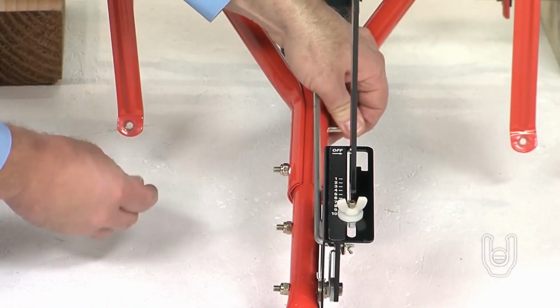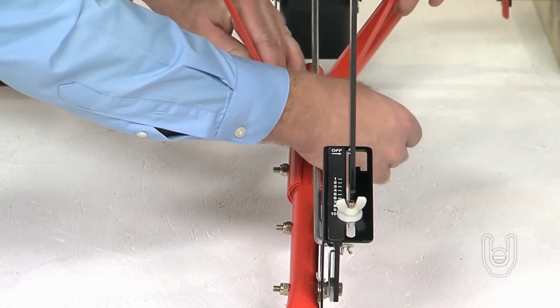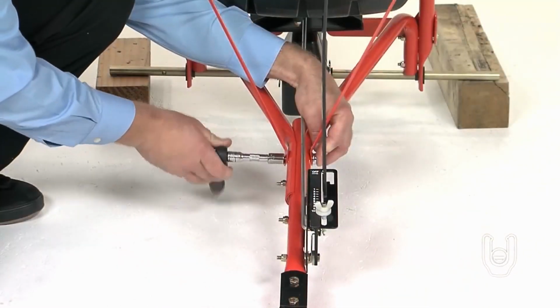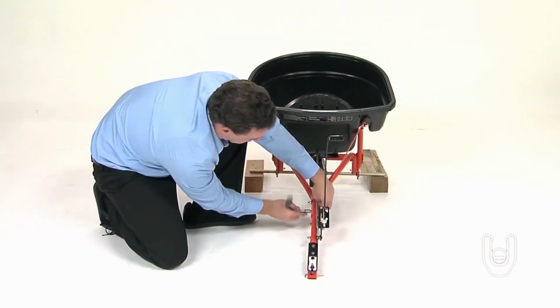Fasten the loose ends of the hopper braces to the hitch tube, using the hex bolt part C and nylock nut part J that were assembled earlier. Now, go back and tighten all the bolts and nuts that you have installed, except for the bolts that attach the flow control bracket to the hitch tube.